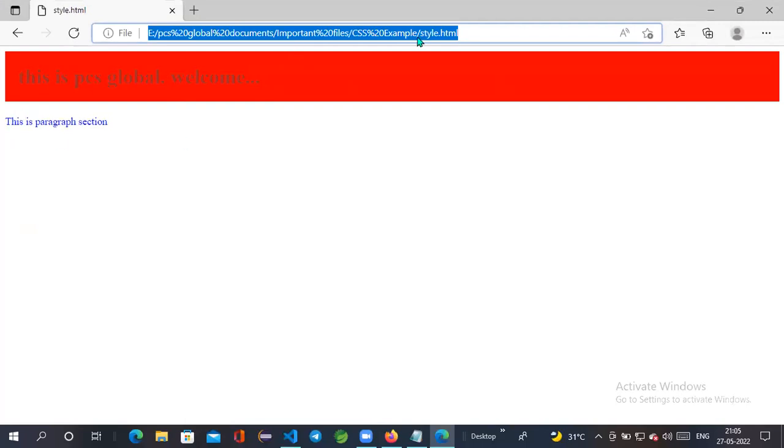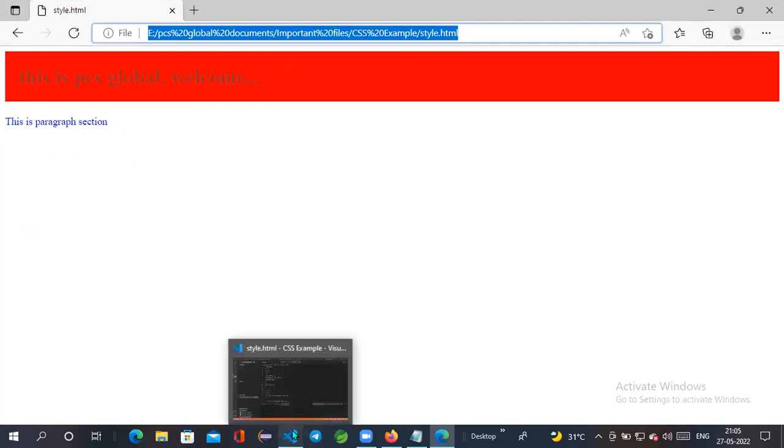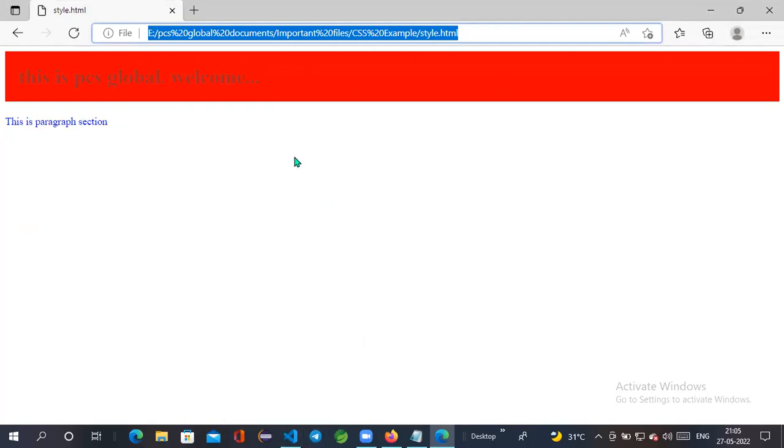Just look at this. My browser is open, and this is PCS Global that I am writing, and this is the paragraph section. This is the output, or this is the view. It is called template or view.